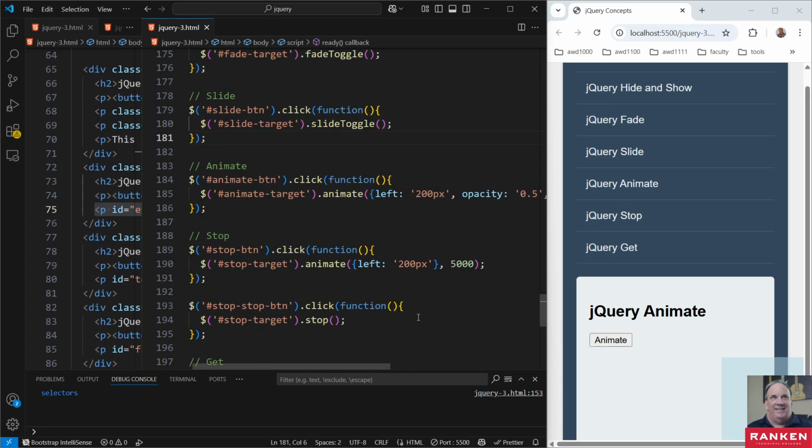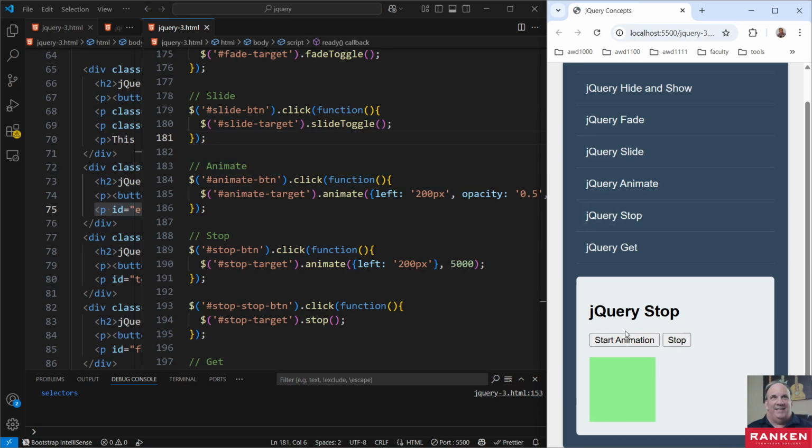It's for animation. And here, this is the stop one. So you got a button to start the animation. And then you got a button to stop it.